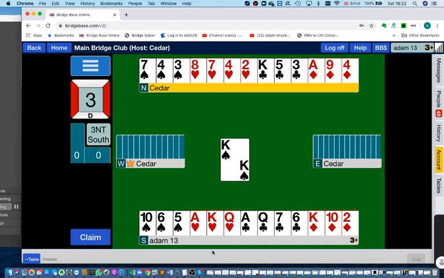Now, there are 2 possible places it could come from. Either the clubs or the hearts could break 3-3, and that's a little bit over a third. It happens a little bit over a third of the time for either suit. So not necessarily terribly promising. But I also have 6 spade cards, and I got 6 diamonds.